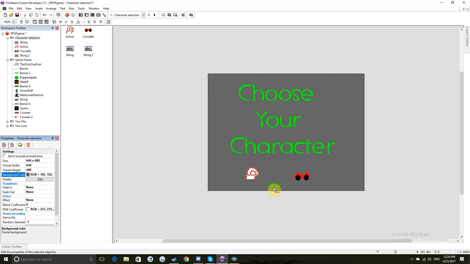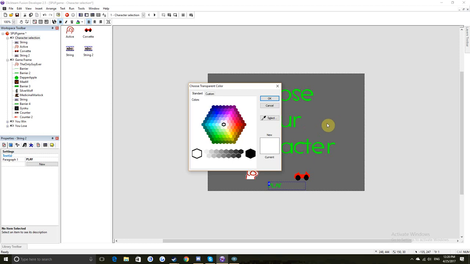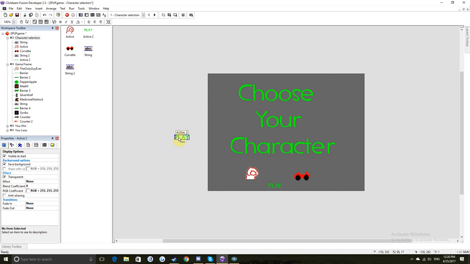And we're going to create active object. And now it wants to know the background image. We want this shade of gray. And rather than trying to guess it, you can just click the select here and look at how it will highlight whatever color you're currently jamming on about. We're going to pick that gray color. We're going to knock it out of the park. So this, look, it's called active 2, whereas this is called string 2. So we'll leave the string over there in case we ever need to generate new active objects from it. But let's rename active 2 play button.